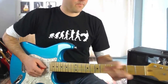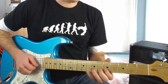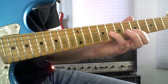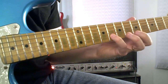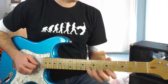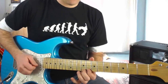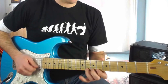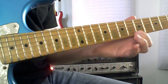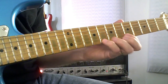So here we go. First lick, and we do it four times. Third time, fourth time. Next bit, first time, do four on these. Third time, fourth time, and the ascending bit, and down, and up, and down, and up again, last time now, and carry on down all the way to the end.